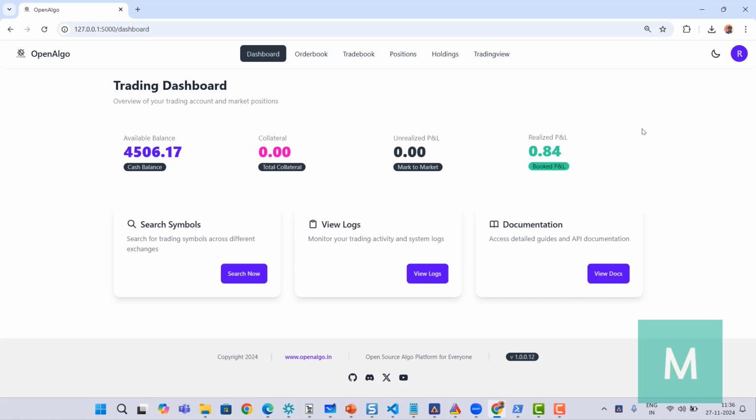This time we built it completely using the newer Claude Sonnet 3.5 model. Not even a single line of code has been written manually, right? We've been doing this for quite some time, and let's see what is in store. With this Claude Sonnet 3.5 model, we're able to build OpenAlgo with new and innovative features.